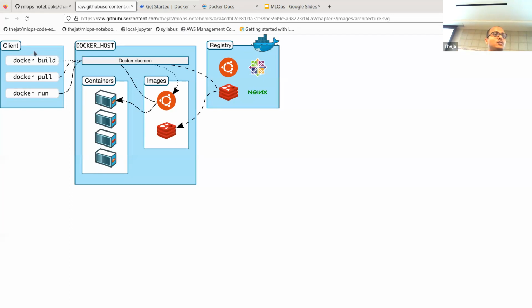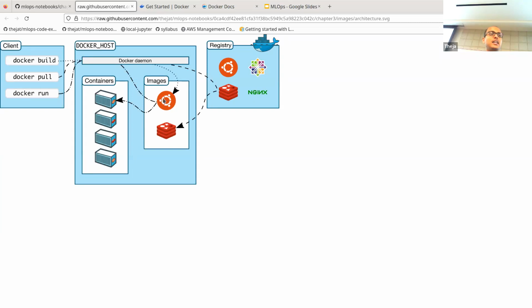So there's the daemon, which just means a service. It's actually a server also. It's a service waiting for requests. It's not HTTP protocol, but it's waiting for requests: hey, tell me what to do. And the command line usually is saying, hey, build that zip file, build that image. It gets that instruction, and maybe it goes and builds that image if it's not there.